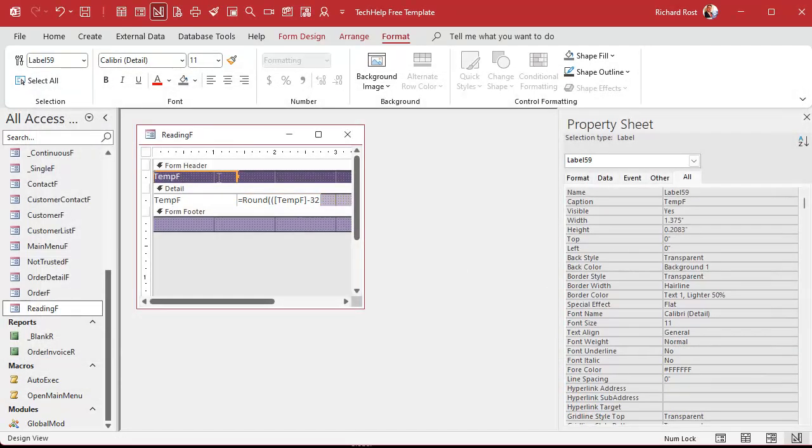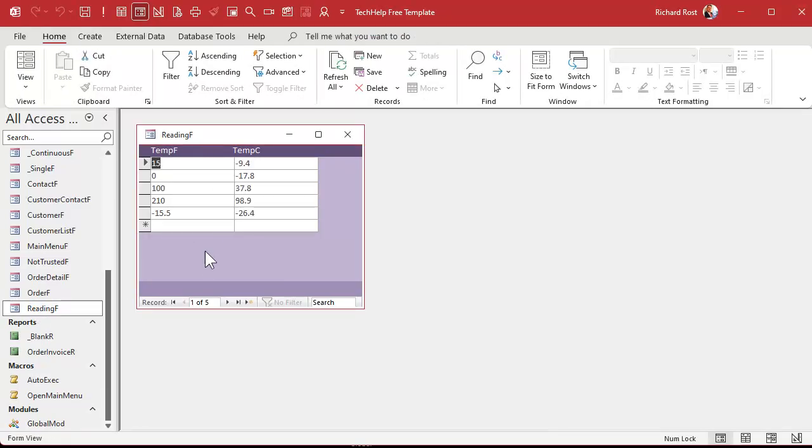We'll also copy this. Sometimes I copy them. Sometimes I just cheat and do this. Watch, make this one label bigger and then just hit spacebar a bunch of times and come right here. I think it's easier than messing with a whole bunch of labels. Save it, close it, open it up, and there you go. There's the calculation directly in a form field without having to waste your time with a query.